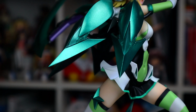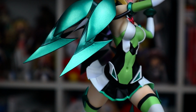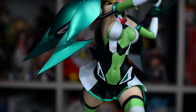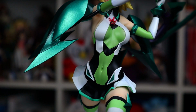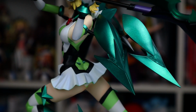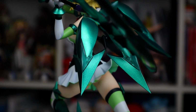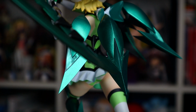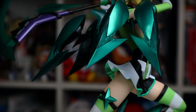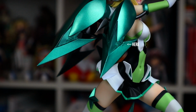Moving down to her torso, the lack of shading in the paintwork really starts to stand out, with the solid green, white, and black that really aren't doing the figure any favors for earning its 22,000 yen price tag. Her shoulder guards, or whatever they are, again have the same issue as her crown, and one of them on mine seems to be a bit damaged, which is a total bummer. I'm not sure if this was something I did when I assembled her, but I really doubt it.